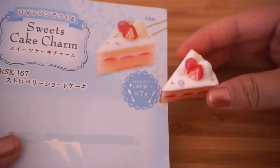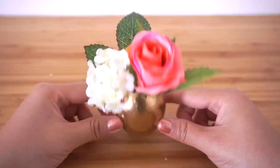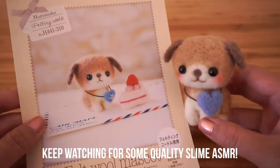So I really hope you enjoyed this cute DIY compilation. If you want to learn more about felting, then I have so many tutorials on that which I've linked below.